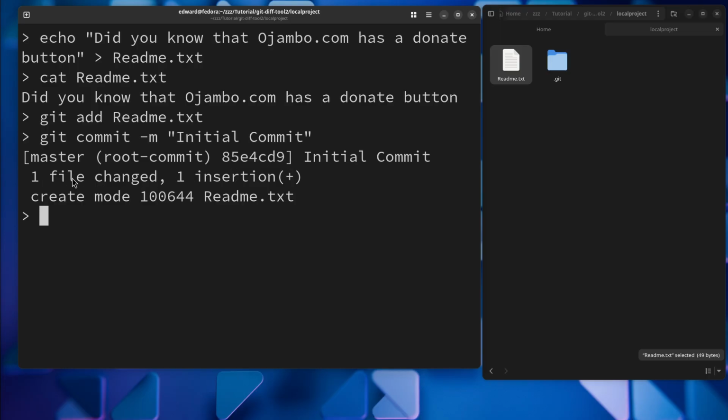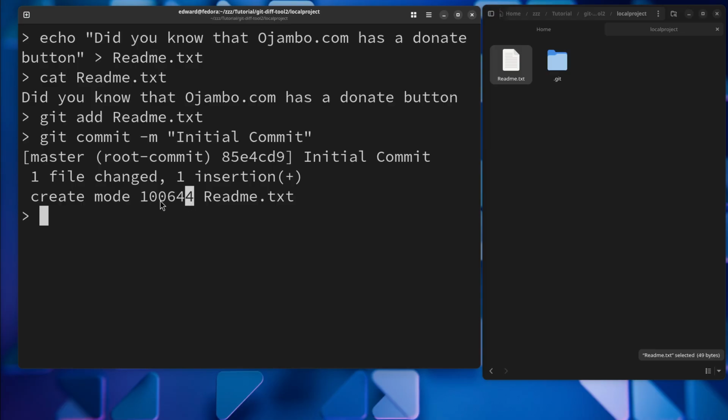And it also tells us one file changed, of course, there's a new file, and there's one insertion, obviously, because it's that file. And then it says the create mode. I'll explain what this is. So the 644, the 6 here stands for read-write permissions. 4 just means read for the group, and then everybody else has this 4. That means they can only read, they can't actually modify the file.